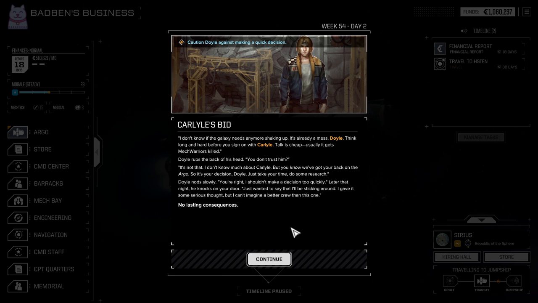I don't know if the galaxy needs any more shaking up. It's already a mess, Doyle. Think long and hard before you sign on with Carlisle. Talk is cheap. Usually it gets mech warriors killed. Doyle rubs the back of his hand. You don't trust him? It's not that. I don't know much about Carlisle, but you know we've got your back on the Argo, so it's your decision. Doyle, just take your time, do some research. Doyle nods slowly. You're right. I shouldn't make a decision too quickly. Later that night, he knocks on your door. Just wanted to say I'll be sticking around. I gave it some serious thought, but I can't imagine a better crew than this one. That's nice, Doyle. I'm really happy about that.